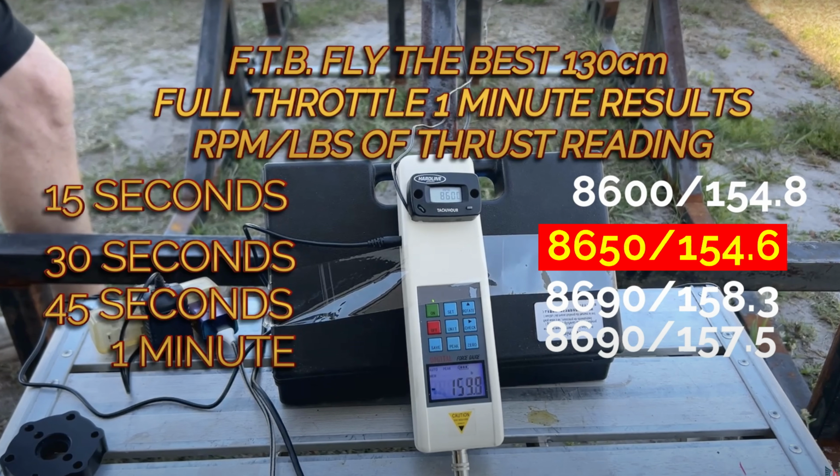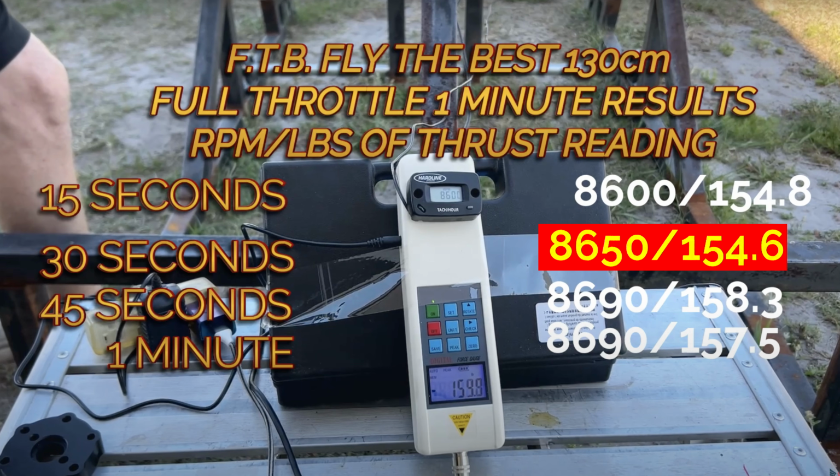This has come onto the market strong in recent days with lots of claims saying that it's the latest and greatest. And technically speaking, it got 154. So it's right up there with them? It's right up there with them, but it is still technically below the E-prop and below the Helix. Now, if the rule of thumb of more thrust gives more efficiency, it technically would mean that it is less efficient. Now, that isn't 100% the case because pitch and other things come into factor when you're talking about efficiency. So I can't speak too much on efficiency for all of these propellers, excluding E-prop and Helix, which I have a lot of time on. But technically speaking, it is not making more thrust.